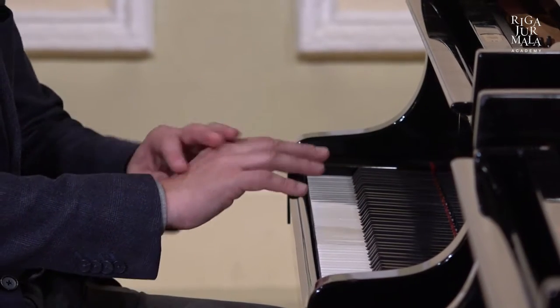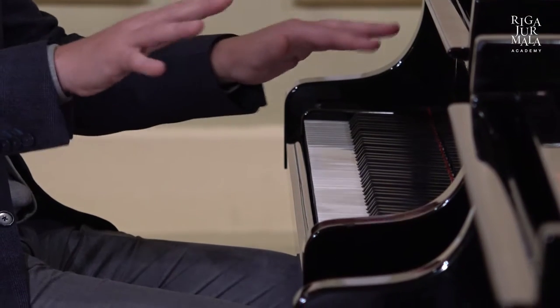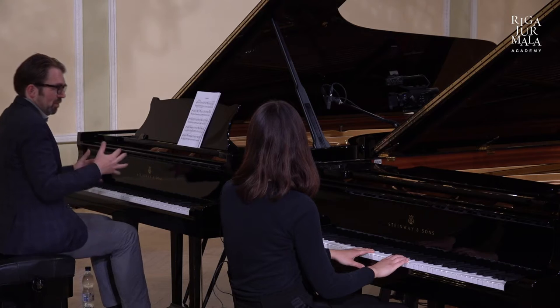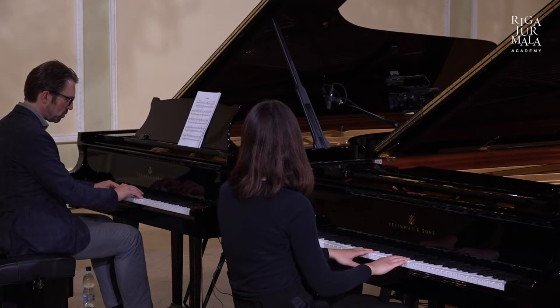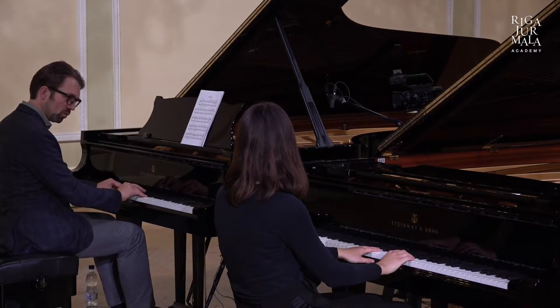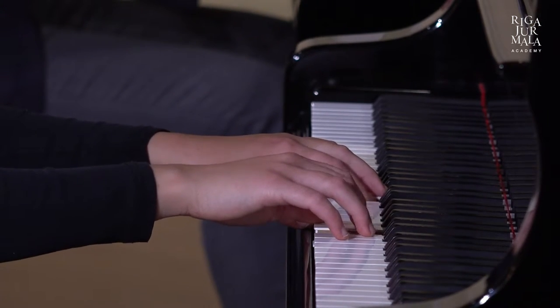And for now, just force yourself a little bit to keep the wrist low. I'm not going to advise this as a general rule, because I don't want you to feel inhibited and get fixed. But for now, just so that the finger can work alone. Try.